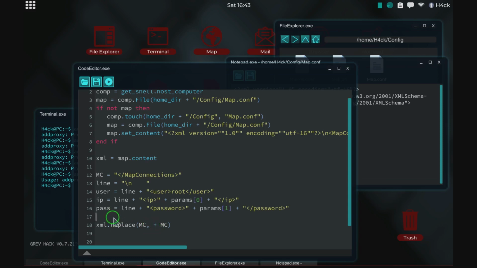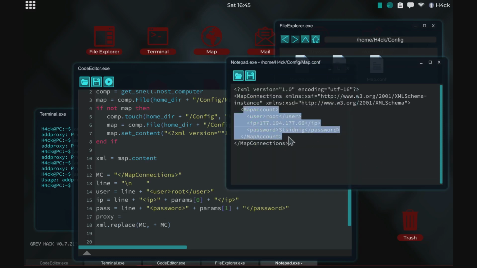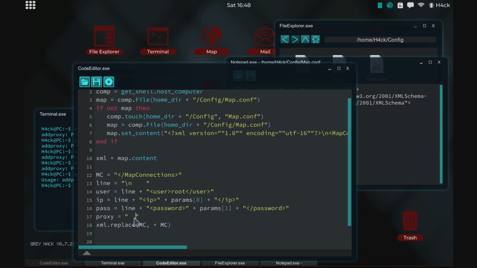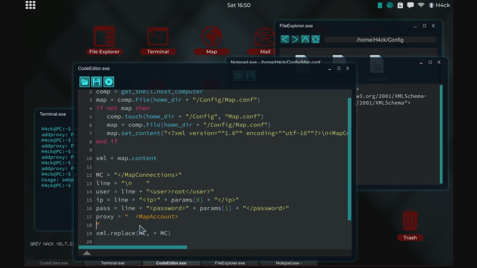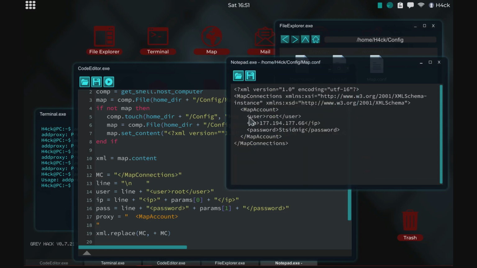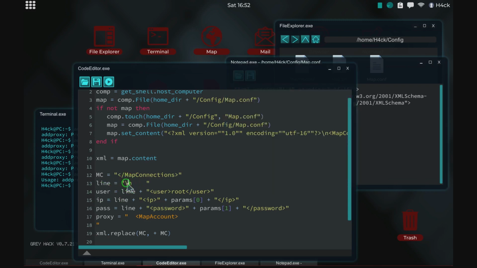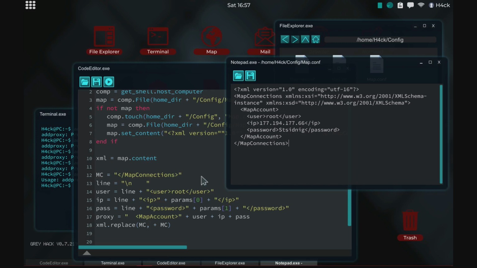Okay, so to put this all together, we want to do proxy, which is like the new proxy. All of this information will be saved in a variable called proxy. And so the first, let's do this. So we have 1, 2 spaces after this. And then this, and then there's a new line, as you can see. But since this user information right here already has a new line in line, we can disregard that and just do user plus IP plus pass, because all the new lines and the spaces in front of them are added in the code above.